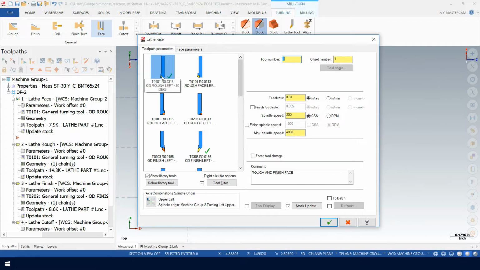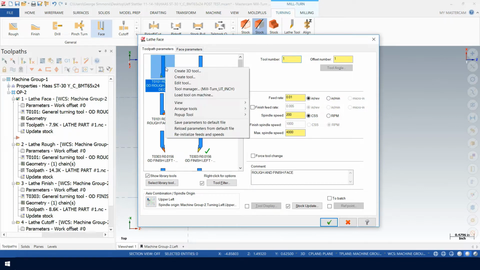So the advantage to this style holder for turning on the lathe is your force vectors are down toward the bed of the machine, which gives you some more rigidity. The disadvantage to this type of holder on the lathe is if I'm using a right-handed twist drill to drill a hole into the part, I'm gonna have to stop the spindle and reverse the direction to go from turning to drilling. So let's look at changing this tool to the other hand holder.